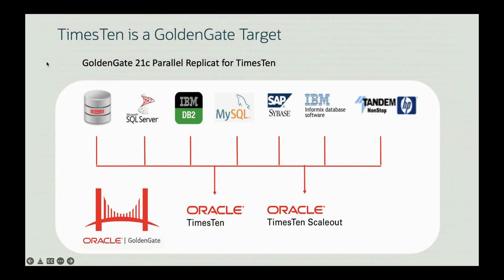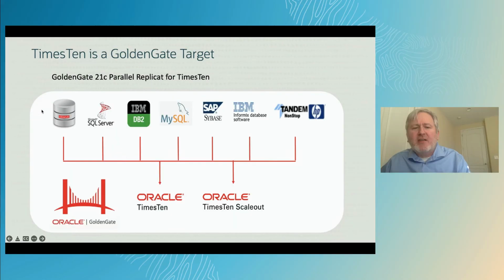Another thing is you can use GoldenGate to enable caching with TimesTen. With GoldenGate, you can capture data from various databases, send it over the network, and apply it to databases. So TimesTen can have applied data, captured inserts, updates, and deletes. The transactions from these databases can be applied to either TimesTen Classic or TimesTen Scale Out via GoldenGate. Pretty cool.